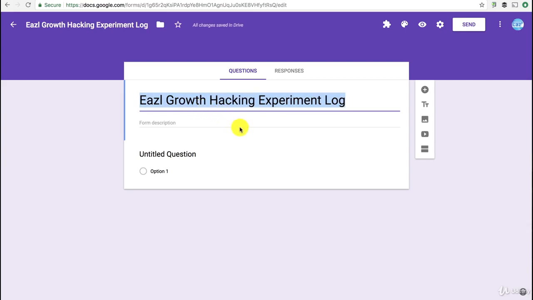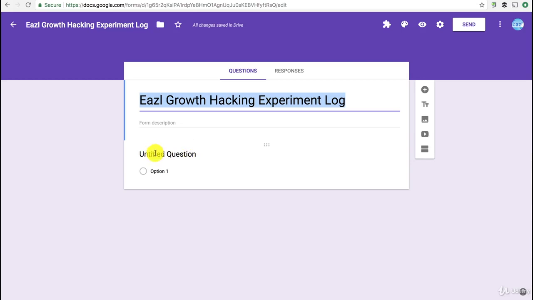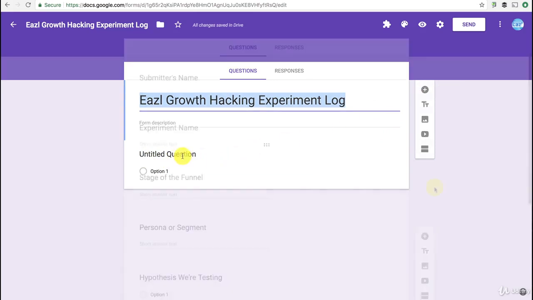Now we're going to create some sections in this Google form that align with what we want to use in terms of gathering the critical information about the experiment idea that you want to submit, so that you, or you and your team, can rank them. Let's do that now, and I'll show you how. Each one of these little forms here is a question of this form, and here's how you add new ones. All right, cool.